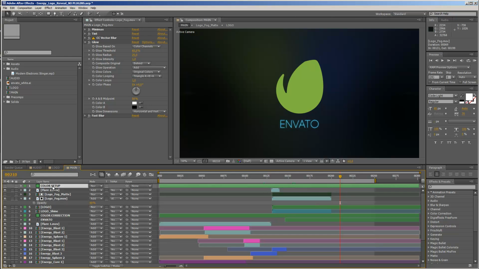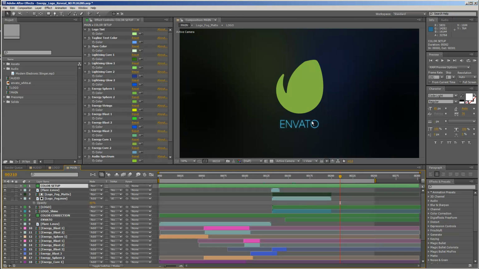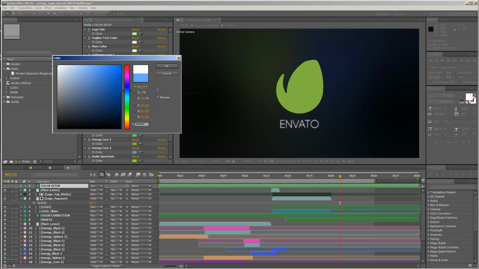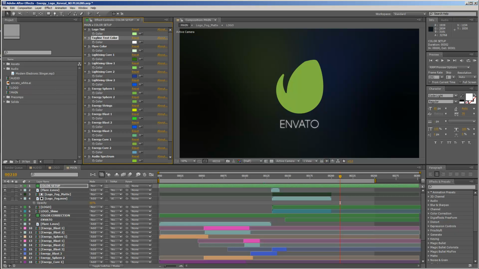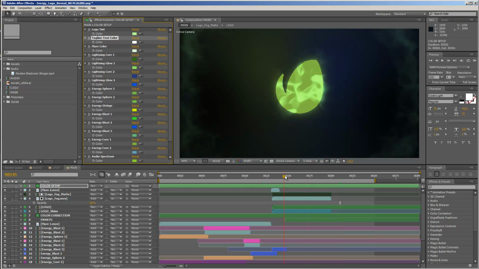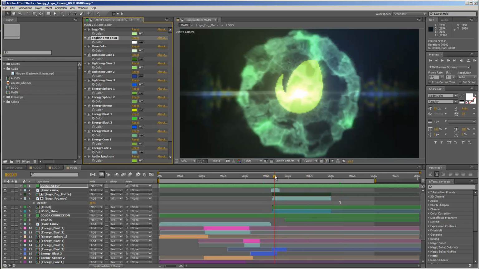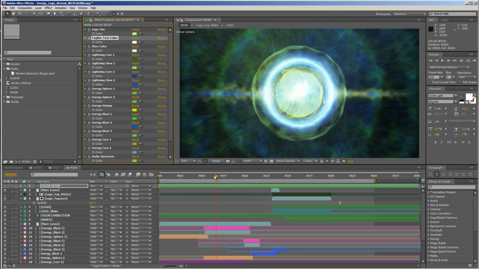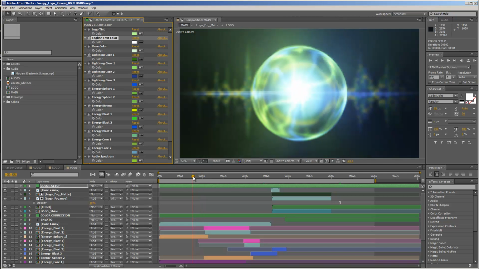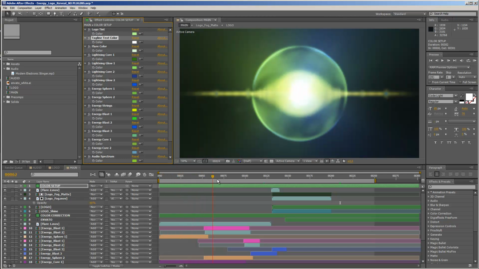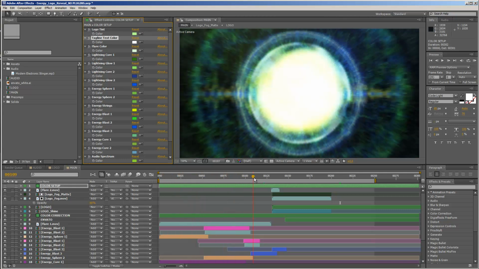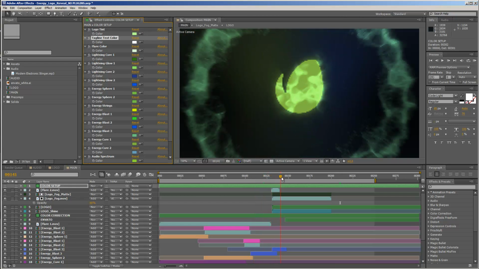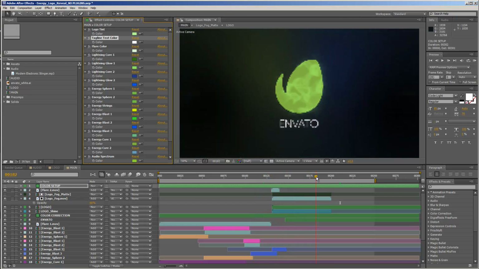Okay, and last but not least, we will change the color of our tagline here. Just change it from blue to, in our case, white. And this is it. You see that now we have created a completely unique look, dominated by green, blue, yellow, and it fits the logo quite well. And now, of course, you just have to render it out, and you're done.